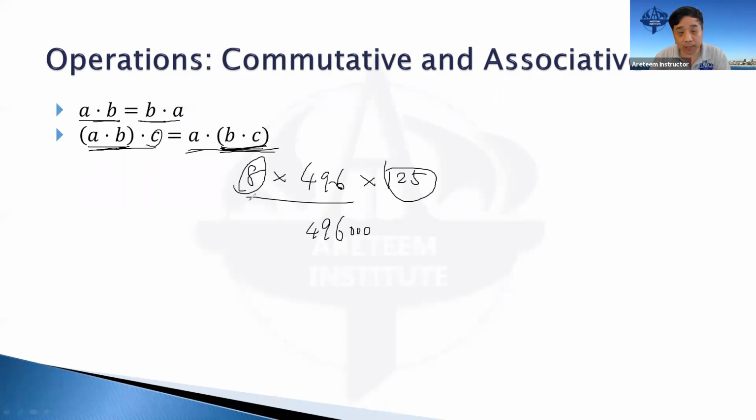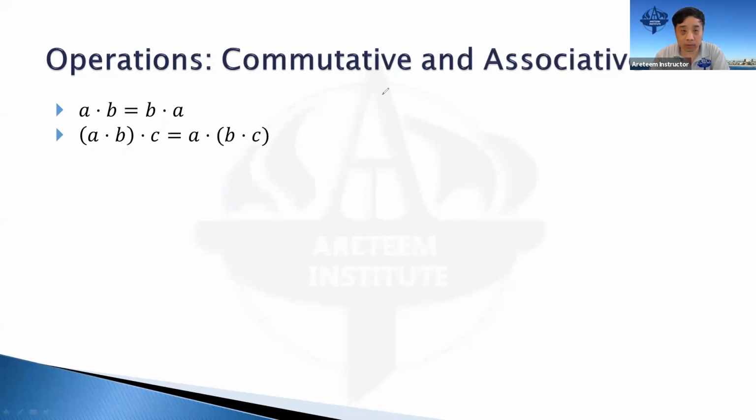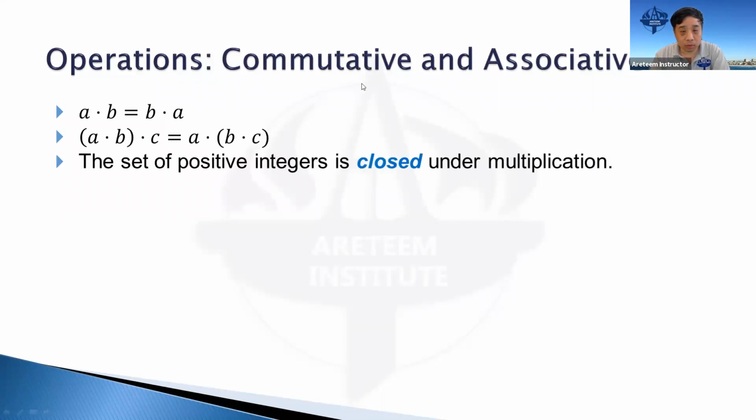Without multiplying this out, if you really want to carry out this multiplication, it takes some time. But you recognize these two get to 1000, and you get the result in 1 second. Because of these properties, that kind of thing will work. So let's look at the more general case, and this is also very important.